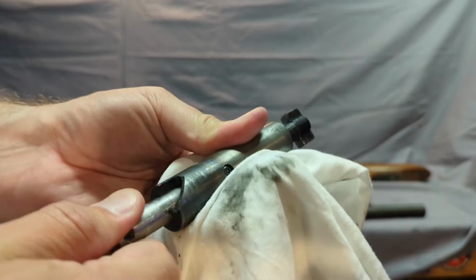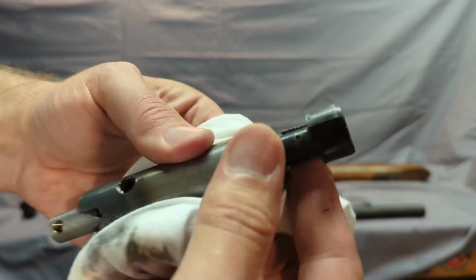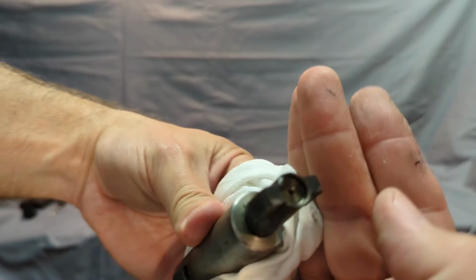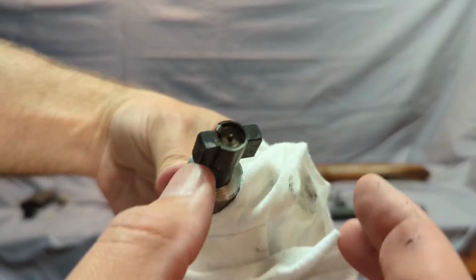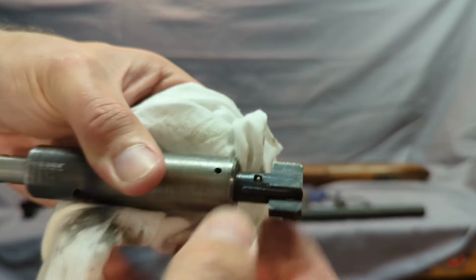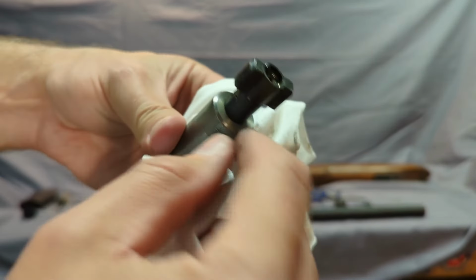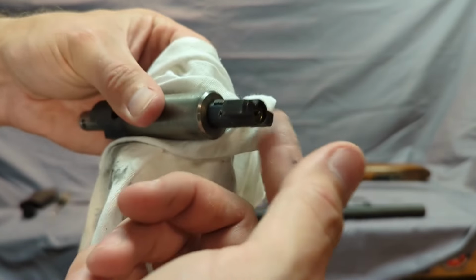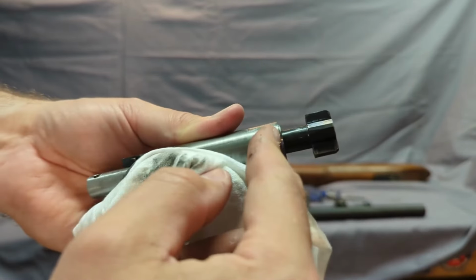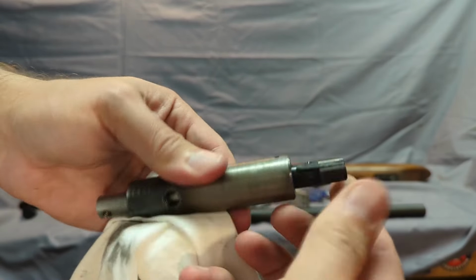But, yeah. It's got the classic style extractor on there I make. Just a hook style extractor. There's a little spring back here. Almost all my guns use that. And then this one has the locking lugs separate from the bolt body. So these were made separately and then attached to a bolt body. And there's a set screw right here to keep it all together.